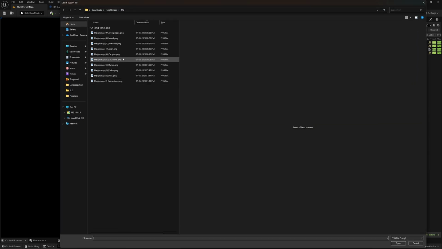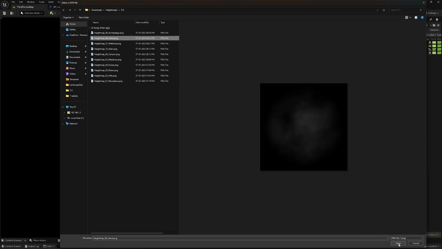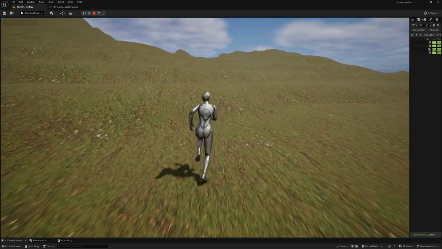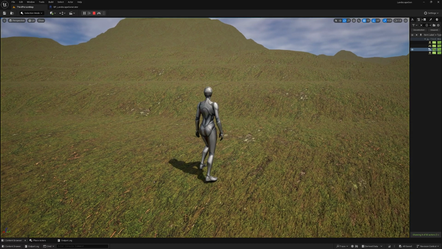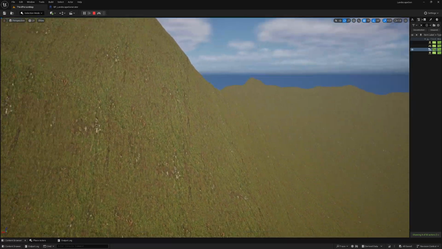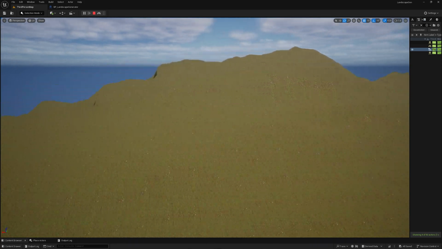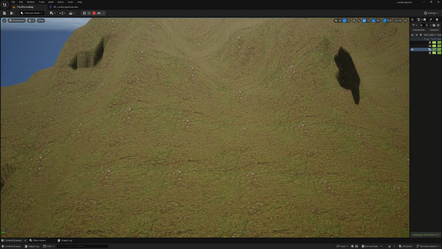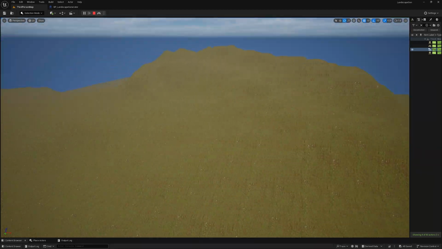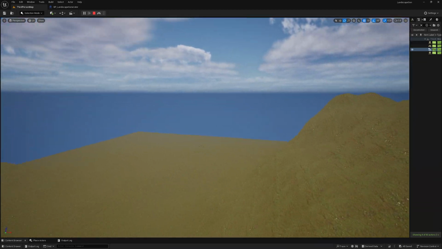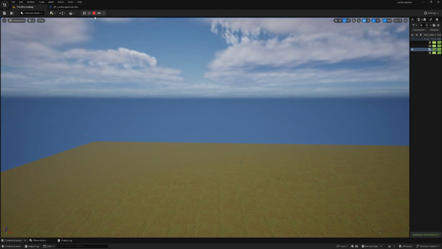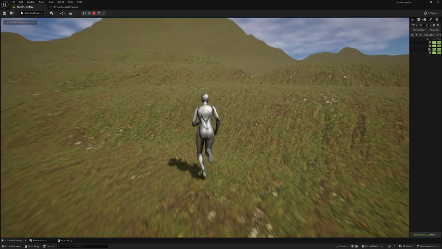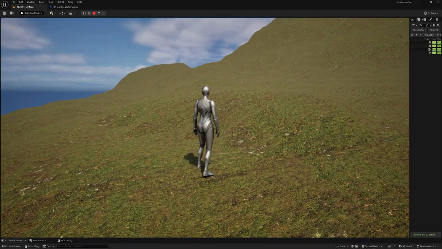This time let's import this island PNG. Now it created that island landscape. On this I can also run around, and let's go around this map. It's looking a little good. There are some normal issues which I have to fix in this procedural generation from the height map. And on this also, collision and all those things are perfectly fine with the landscape. And you can run around like this.